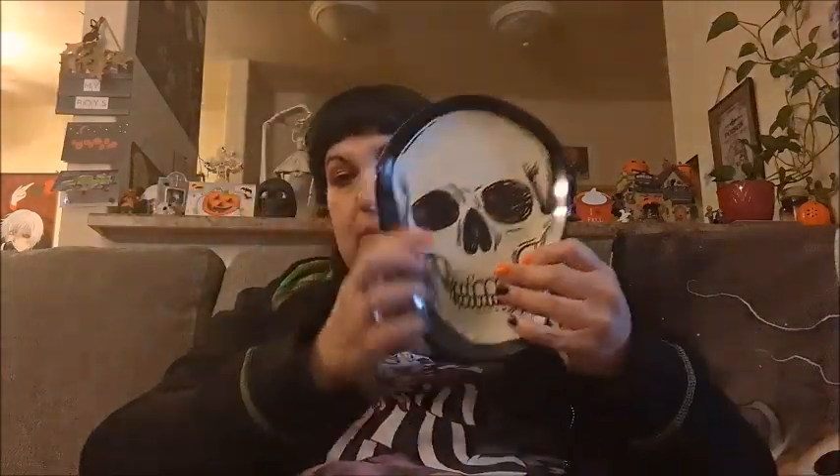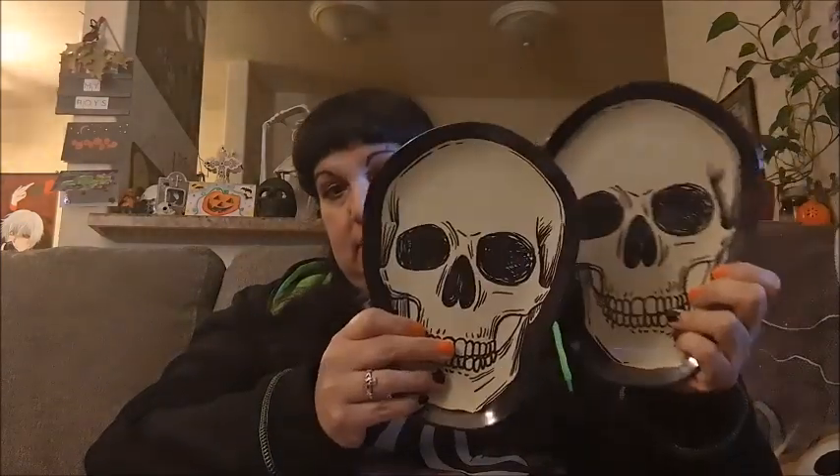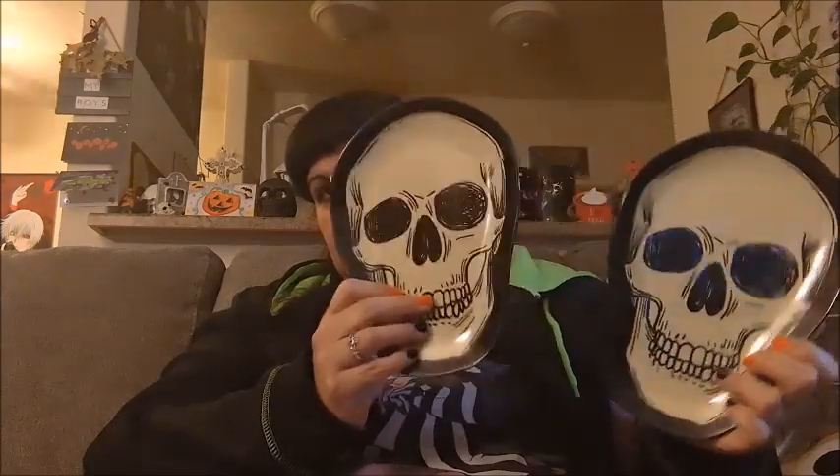At Joann's I also got a gift for a friend which I'm not going to show in case she watches. Most of the stuff was 40% off, so I got these plates — it's nice to have little plates around the house. I'm always looking for something gothically inclined. I got two plates for $12.99 with 40% off, so about six or seven dollars. They're really cute, nice and sturdy — acrylic plastic, very nice.